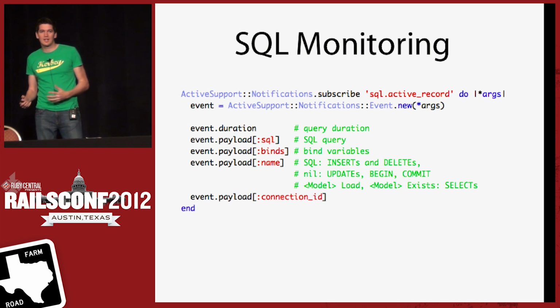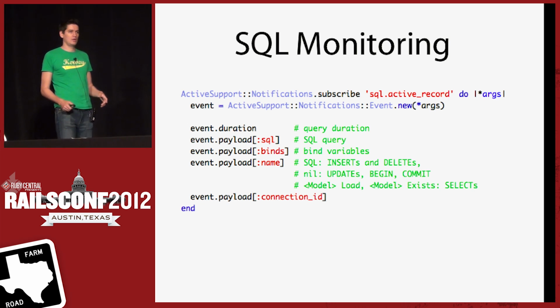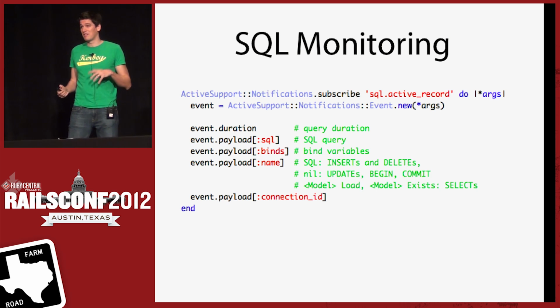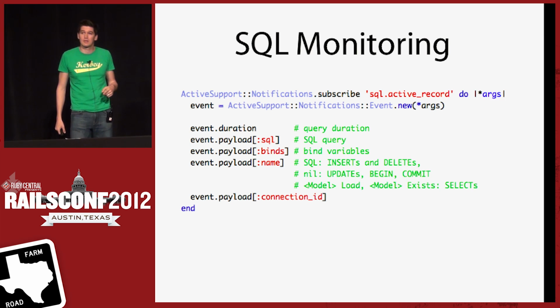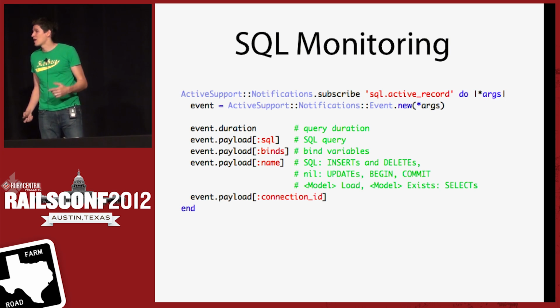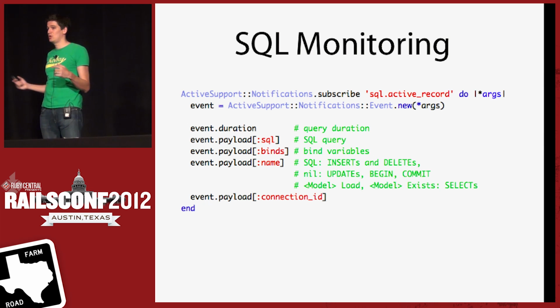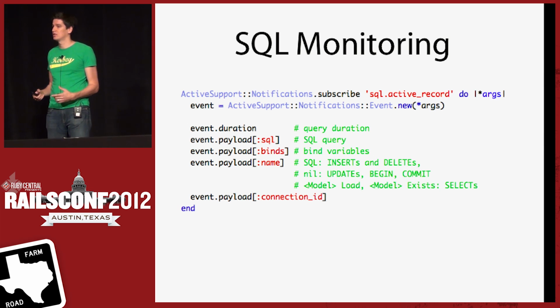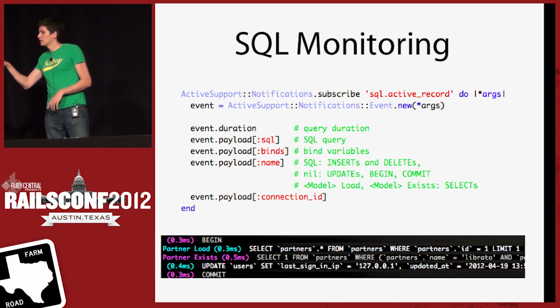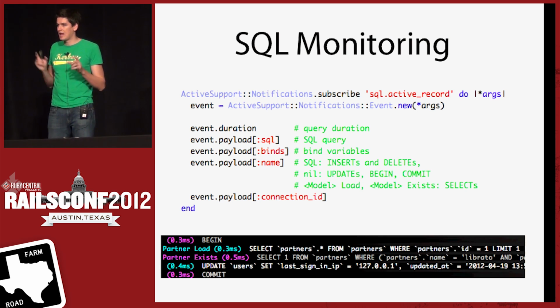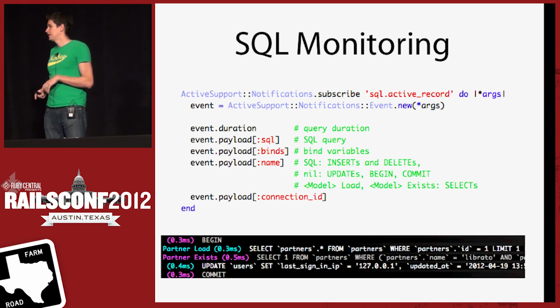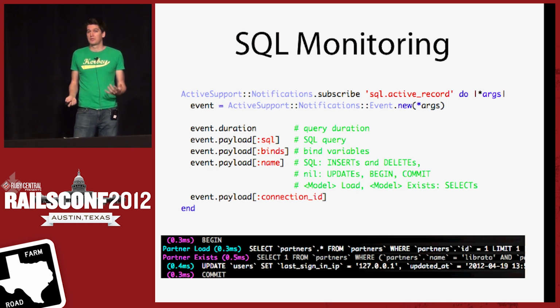This is an interesting thing that ActiveRecord uses internally. So if you're going to use this, you have to play with it and make sure you're getting the results that you expect. But for selects on models, ActiveRecord will actually assign this to the model name. So if you did a select on a user, you're going to get User Load as the name in that field. For inserts, things like that, you may get SQL in that field. Some things you may get nil in that field. An easy way to figure out what you're going to get is to look at your logs: anything before the timing information is the name field. Because this is the exact event that your logs are being produced from.